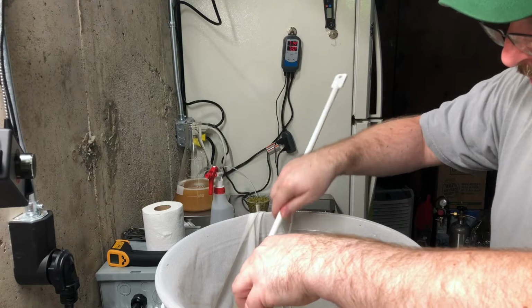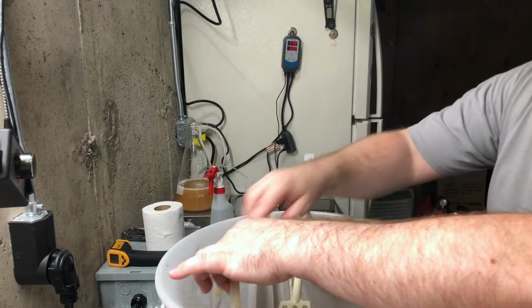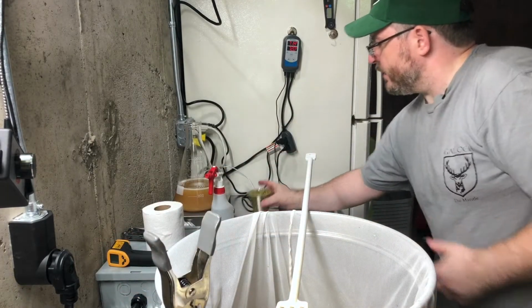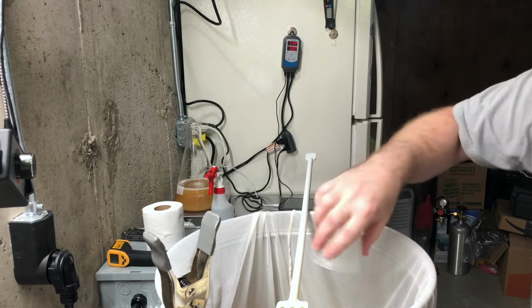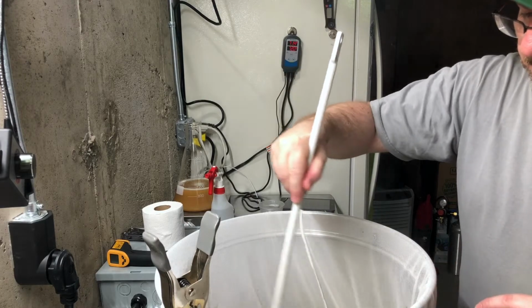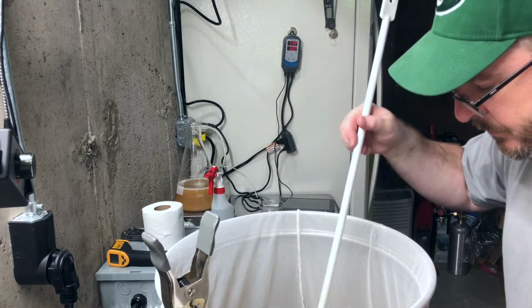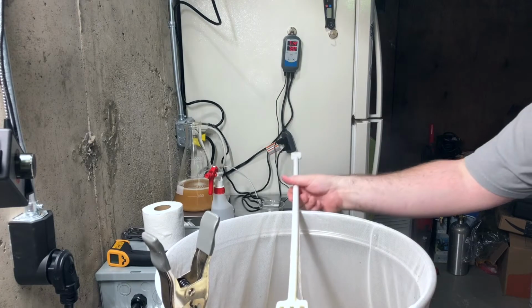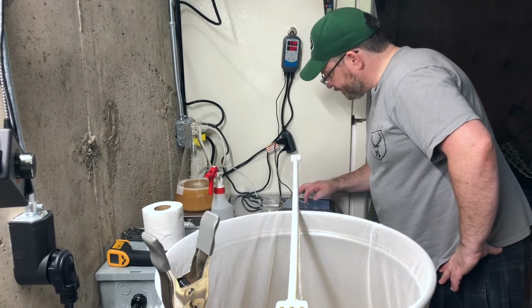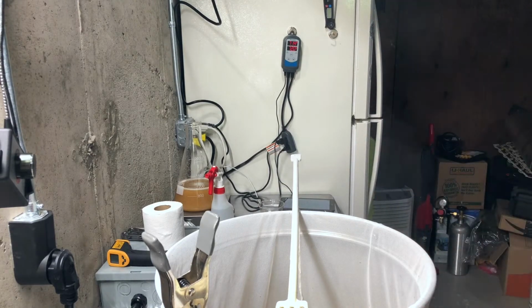I do have the element off, but I'm still a little wary of having the bag sit on the element, but we should be good. Let's do that. In we go. Nice big hop charge. Put it in, stir it around a little bit. Bunch of splashing. But we'll let that stew for 45 minutes now. Timer set for that. So, what do we have here?